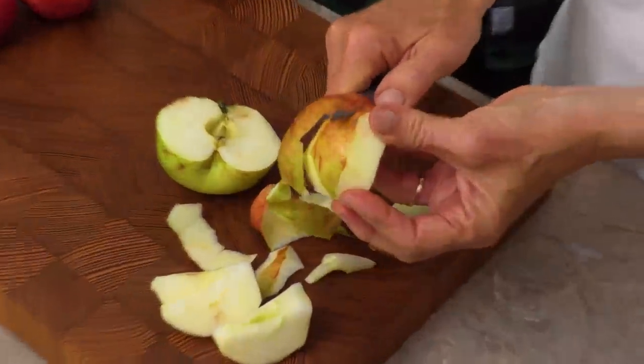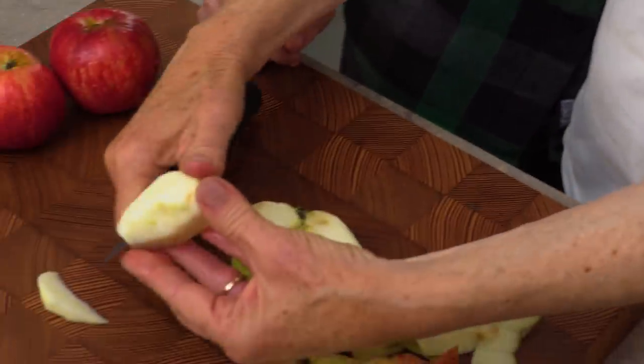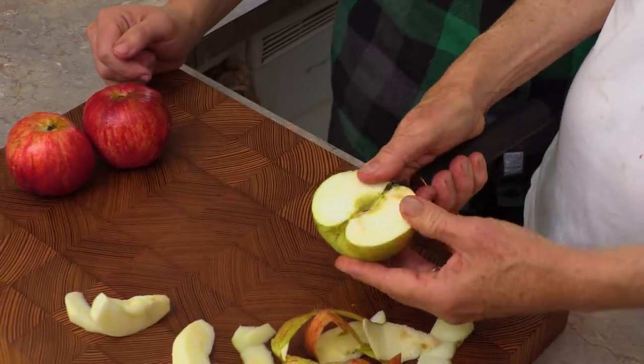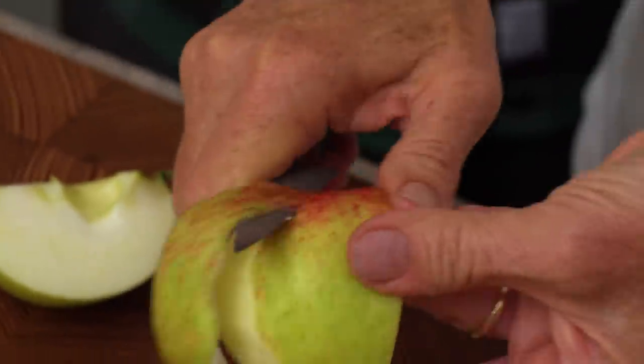So how come you don't use an apple peeler, Mom? I don't use an apple peeler because for me, a knife is much faster, because then you can use the knife and slice the apples at the same time. They just need to be about 12 slices to an apple if it's a medium-sized apple. It doesn't have to be precise because they're gonna cook down anyway.